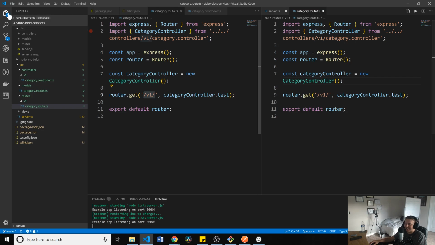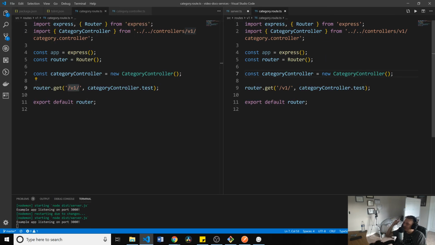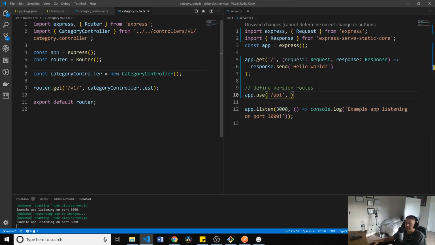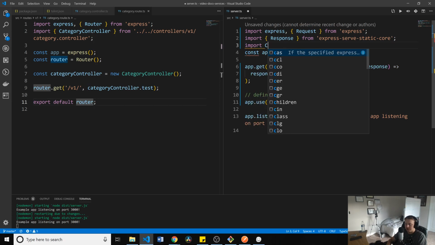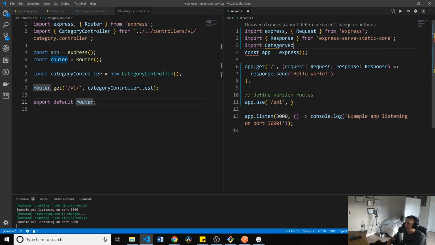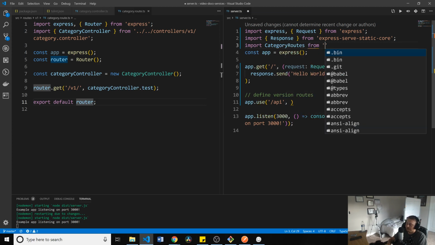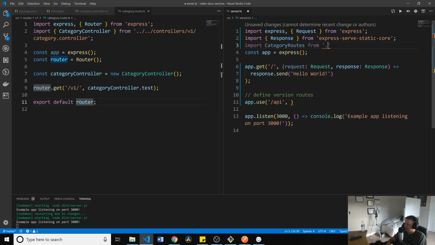Look, boys, I got it. It's coming together. It's clicking in right now. Alright, so we're going to add our category route. And then here, import category routes from.